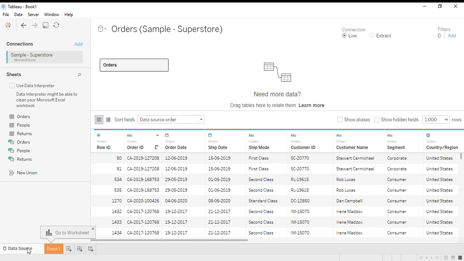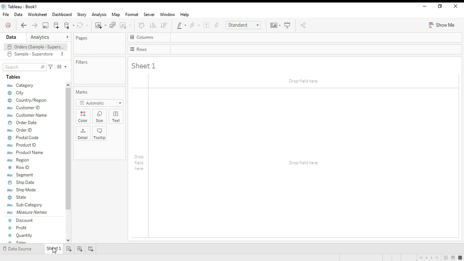In the downside you can see there is a Data Source option here. When you click it, you will see all the content here: where the data is from, what sheets we are using, all the stuff of the data. It's all about the data content where we got it from. Downside we have the option of Sheet. The sheet is of the data, we can click it. This sheet is helpful in making the graphical representation.